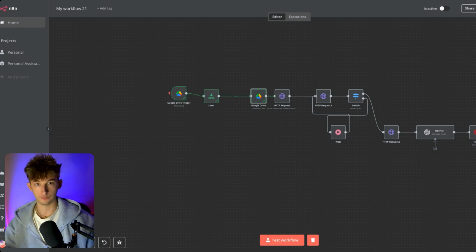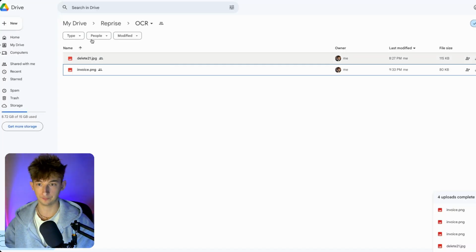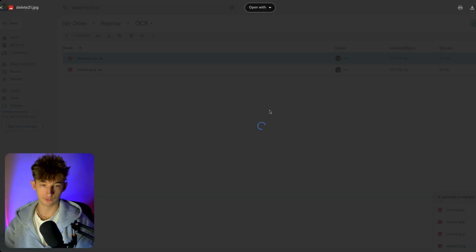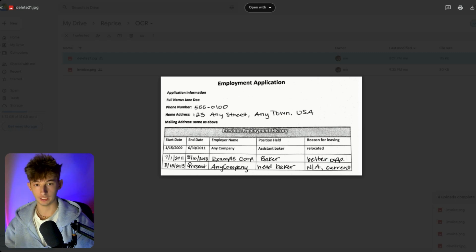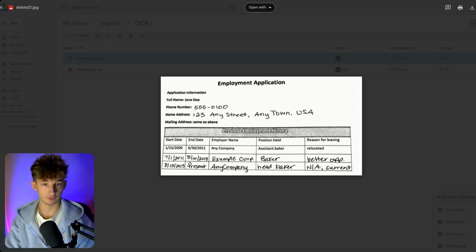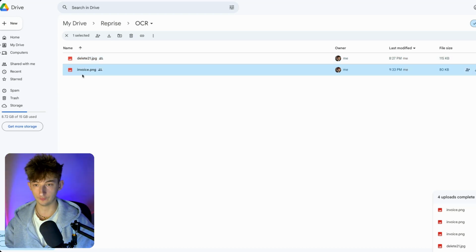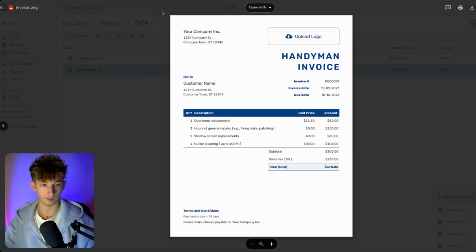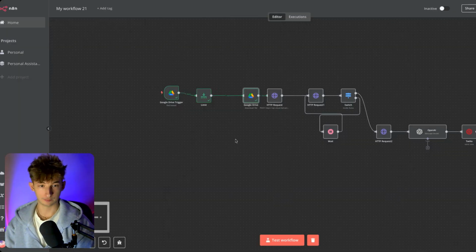So if you recall from just a minute ago, we were looking at a job application. I'll actually pull it up. We were looking at a job application like this. It's looking at the name, the phone number, street address. This was all written with pen and paper. So if we wanted to do invoices, whether that's written and drafted online, or if it's written on paper, it doesn't matter. We can analyze the image, the PDF, whatever it is. Okay, so that explains what OCR is.